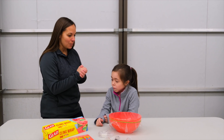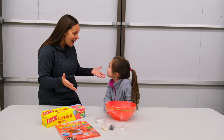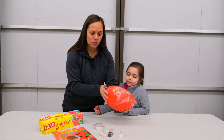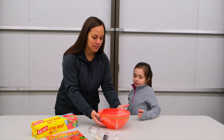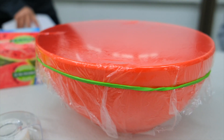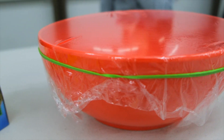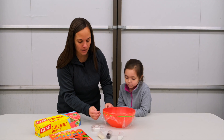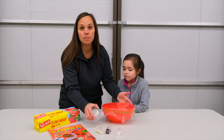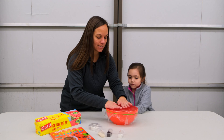So now we're going to do an activity where we're going to try to see some evidence of sound waves. How do you see sound? I'm going to show you. What we have here is just a regular bowl and we have some plastic wrap that we put very tightly around the bowl so that it's very tight on top — we make it taut or very tight. Sometimes the plastic wrap doesn't want to stick very well, so you can always use a rubber band or some tape to help you get that plastic wrap good and tight.